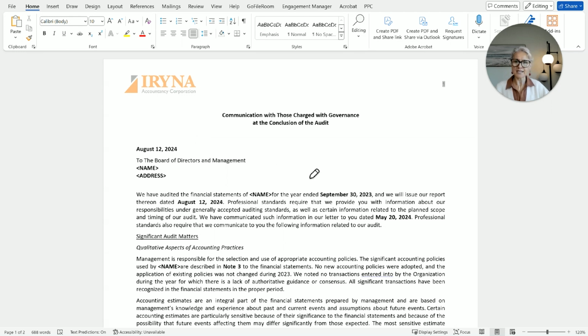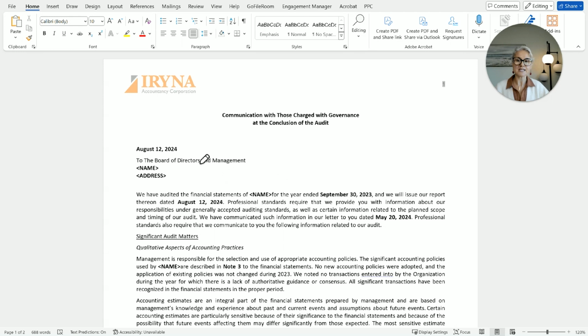You can see several dates here. The first date is September 30, 2023. This is the year end for which the audit was done. But this is when the audit was finished. And then the third date is the date of the engagement letter. That's the date when the engagement letter was signed for the year ended June 30, 2023. September 30, 2023, is when the audit was finished. Three different dates. Very important.